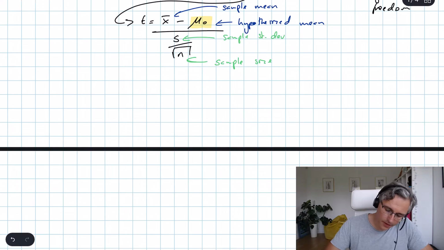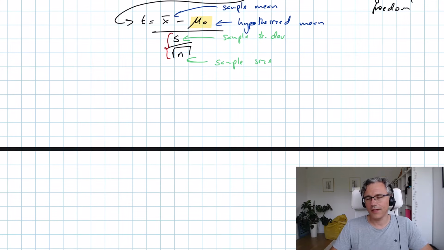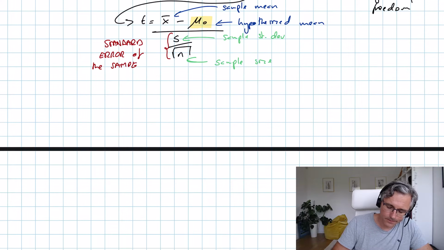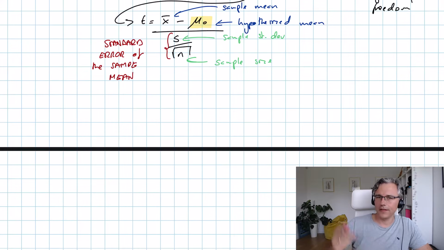Now, collectively, what you've got in the denominator of the fraction here, and you'll notice if you've watched previous videos that I've done on sampling and the central limit theorem, there's an important video there where this gets explained. This is known as the standard error of the sample mean. And it's a very important thing in statistical inference. If you don't remember, you can go and watch that video. If you don't have time, don't worry about it. Just appreciate that this is what it's known as and it's really useful.